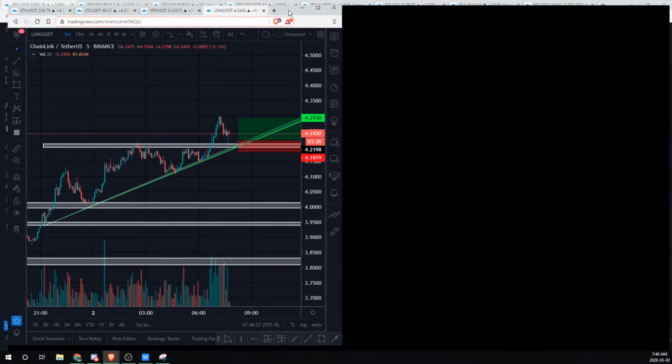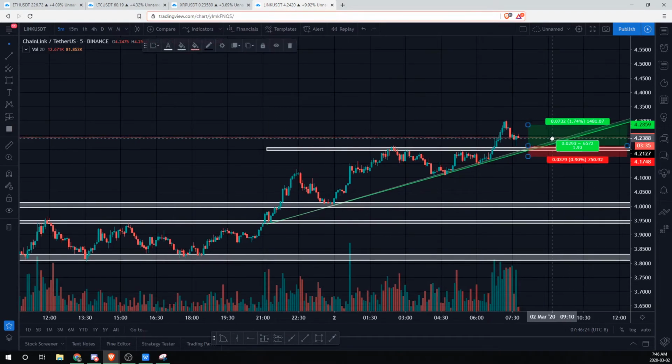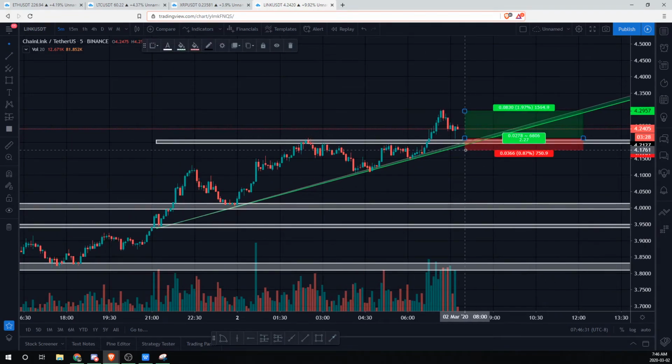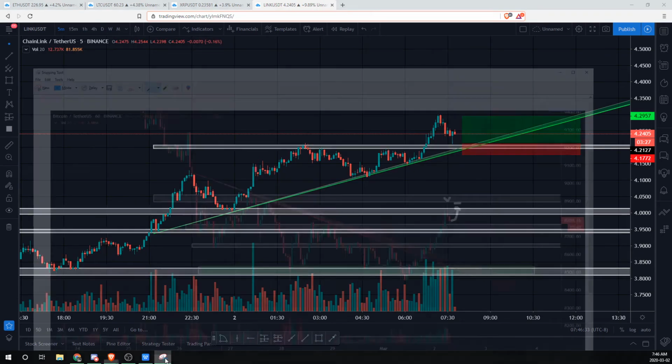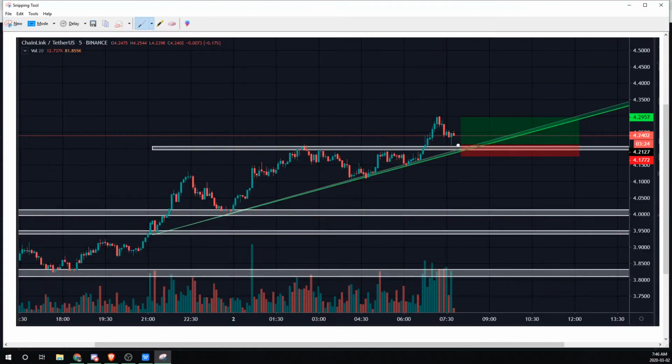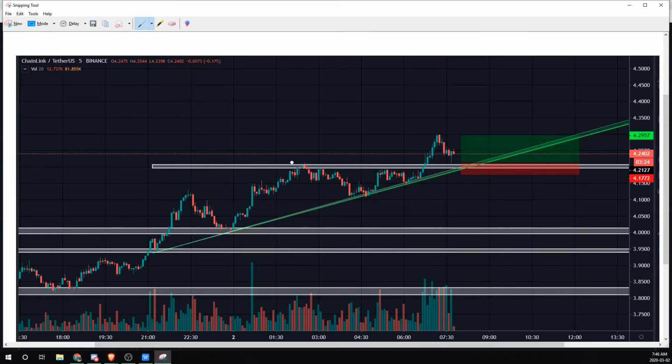Now, what I'm looking for, let's just talk about it here. In terms of risk reward, I think it's great. In terms of probability, I think it's pretty high as well. And it's a very significant scalp. You see a strong level of risk right here, or sorry, resistance, not risk, resistance. Still early in the morning here, haven't had enough coffee. But hit a resistance here multiple times.